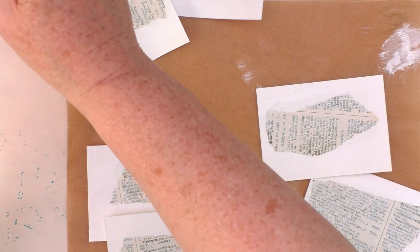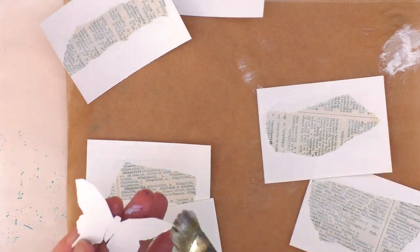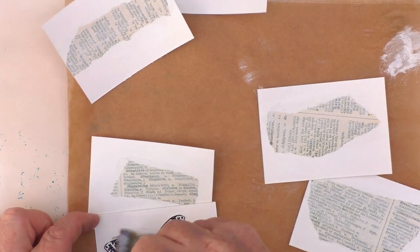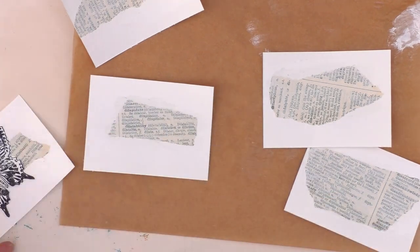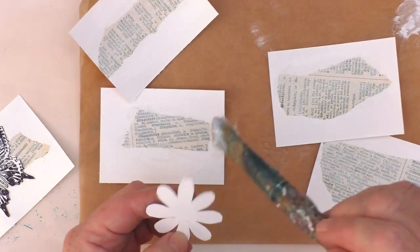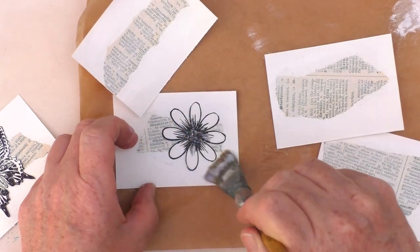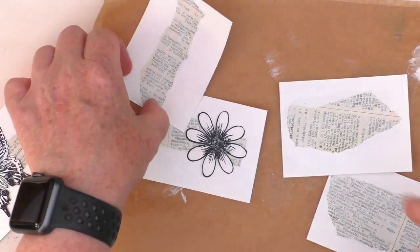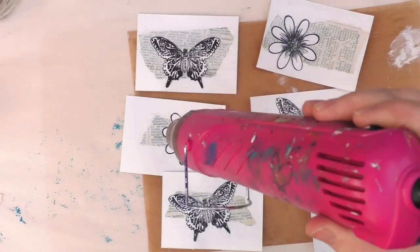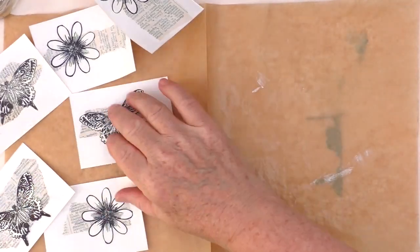And now what I'm going to do is use the same gloss medium, and I'm just going to glue into place my butterflies and my flowers. Now I'm going to position each one ever so slightly differently, because I want each little card to be unique. Although they're made up of the same components, each one will look different, so each one will be one of a kind. Once they're stuck down, I am giving them another dry.